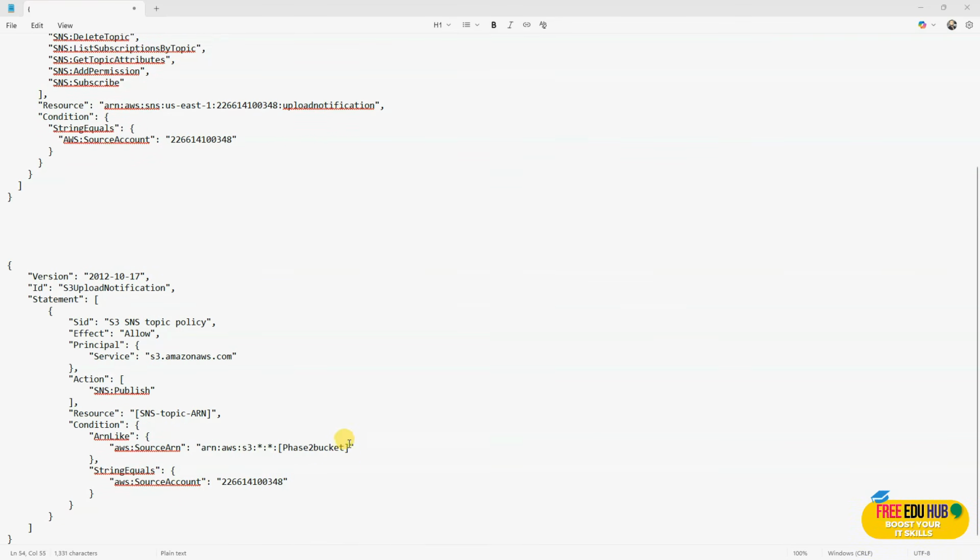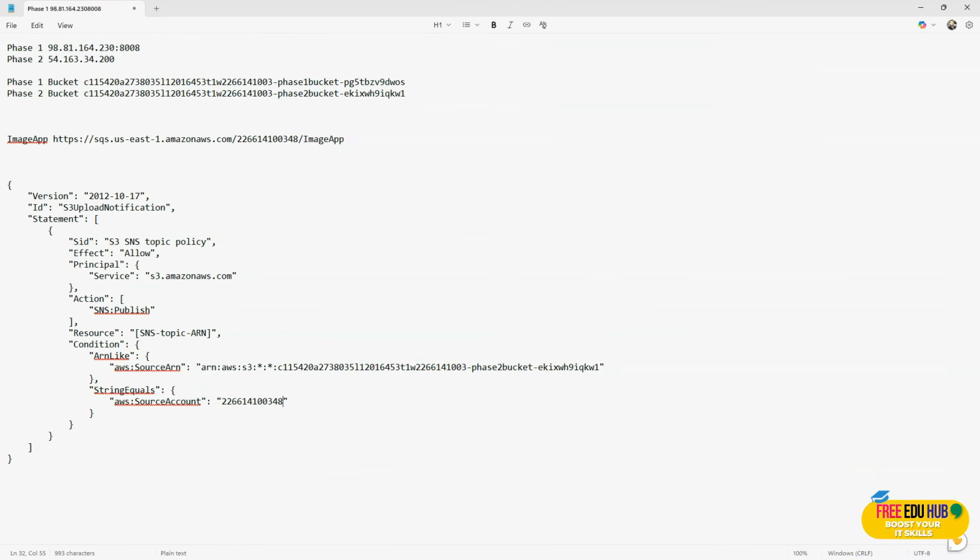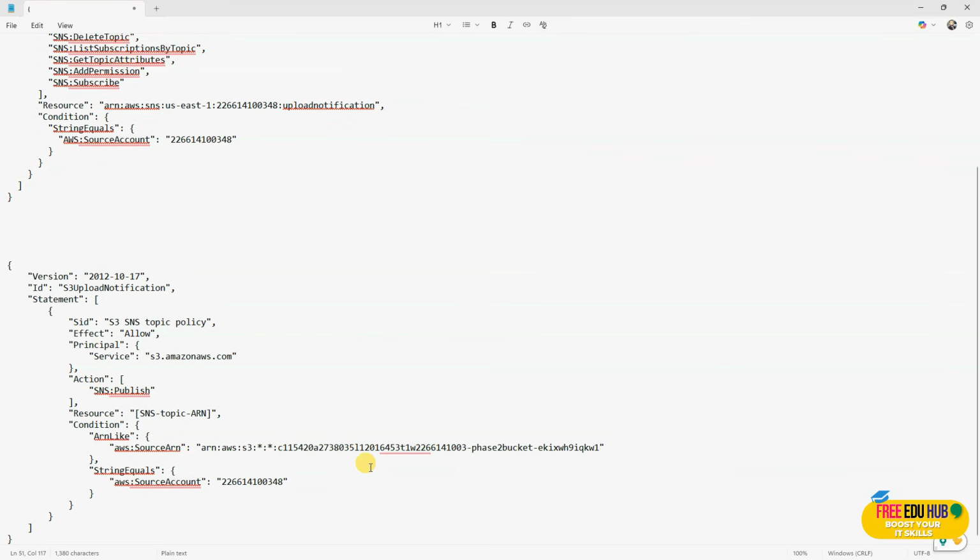Further, it's asking for our phase 2 bucket details, but since we copied it earlier, I can get it from my notepad file and I'm gonna replace it over here. For your SNS topic ARN, you can also copy it from here and replace it with this one.